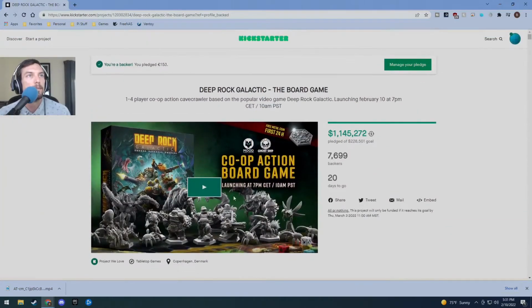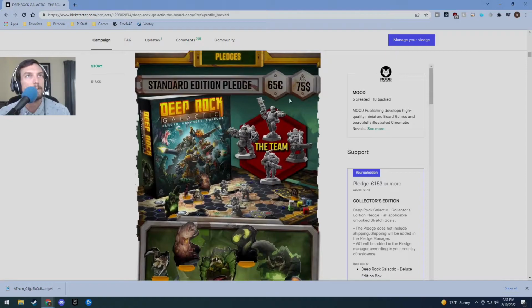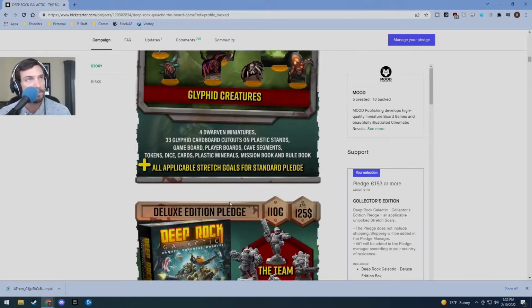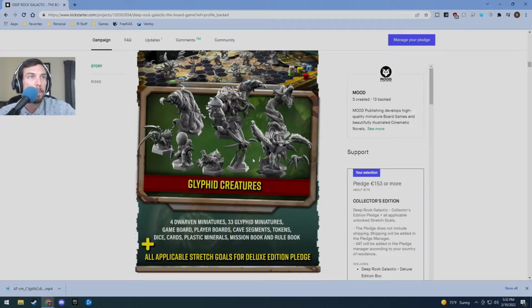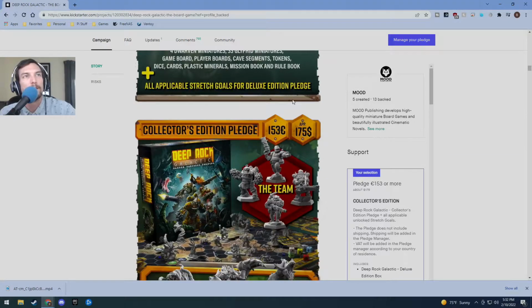So in the base collection, you get the game. It runs about $75, which is better than I thought it was going to be. You get minis of the dwarves, and everything else is a cardboard cutout. For an extra $50, or approximately $50, everything becomes a mini. You get the plastic minerals, and you get all the cave segments, everything you need to play the game. Everything gets upgraded to a mini.